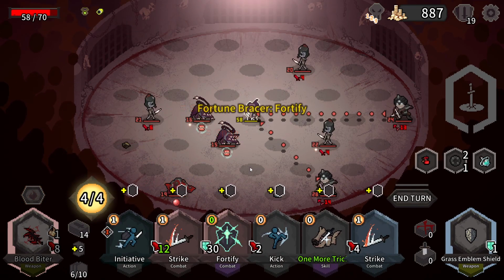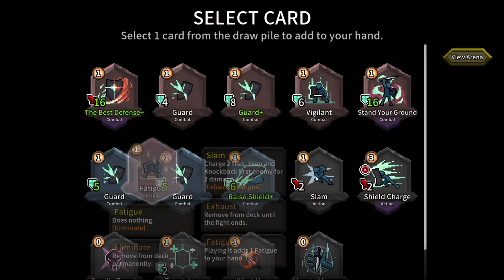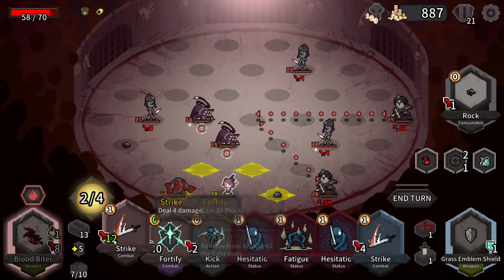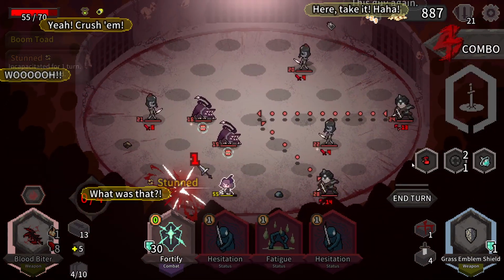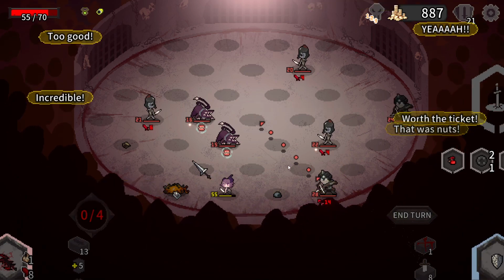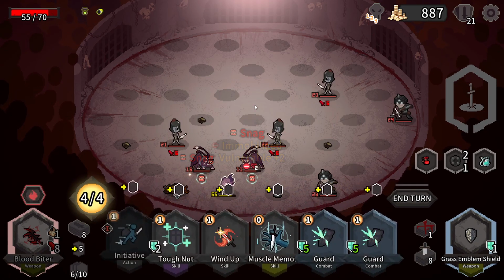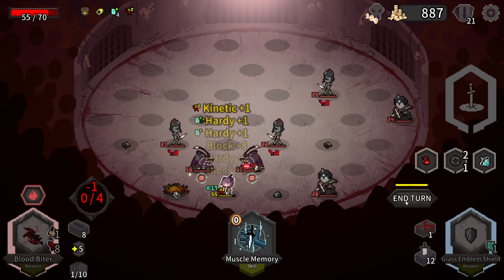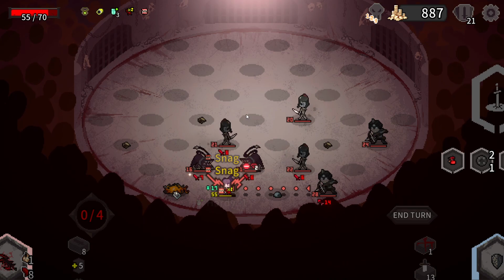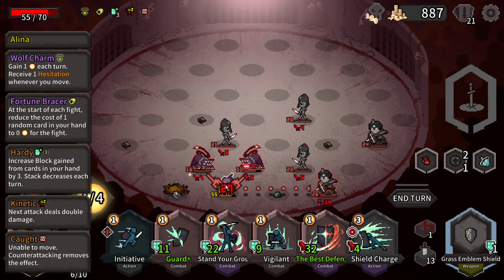Bloodbite or Black Belt actually is kind of legit, because of the best defense is such an easy source of high damage. You can very easily get just healed to full, which means you have a bit of room for error. Like, see, I don't really care too much if I take damage here, which probably will, to be honest. No, I'm not taking damage this turn.